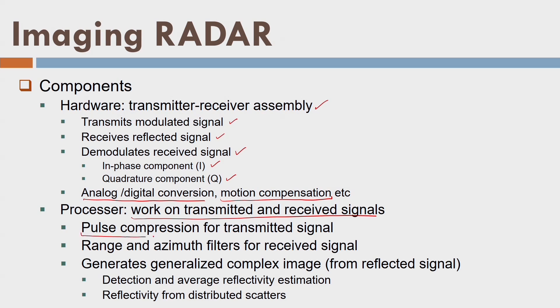The processor works on the transmitted and received signals generated by the hardware. First, it does pulse compression. What is pulse compression? The radar signal has a certain wavelength range called bandwidth, over which it transmits the signal. Like LIDAR, there is a peak at the center but noise around it. Pulse compression minimizes noise and compresses all energy into a very small wavelength range, increasing the height of the peak of the overall signal. The basic accuracy depends on the bandwidth — lower bandwidth gives higher accuracy, and that is the purpose of pulse compression.